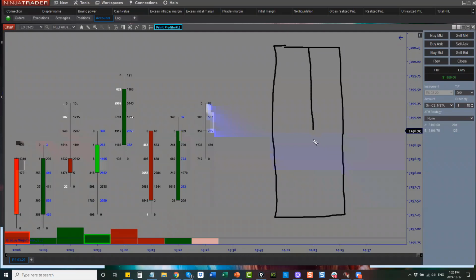Remember we got two sides to every candle. Let's say I've got, I don't know, 202 contracts right here. And then you can see I've got 723 contracts right here. Well, let's just kind of put 212 here and 723 here. Okay, let's just kind of take a look at that.